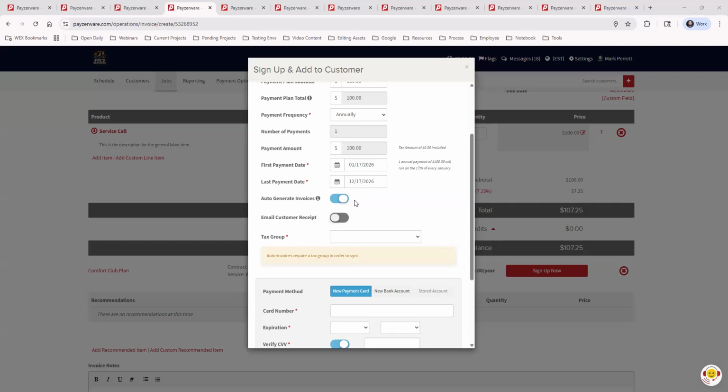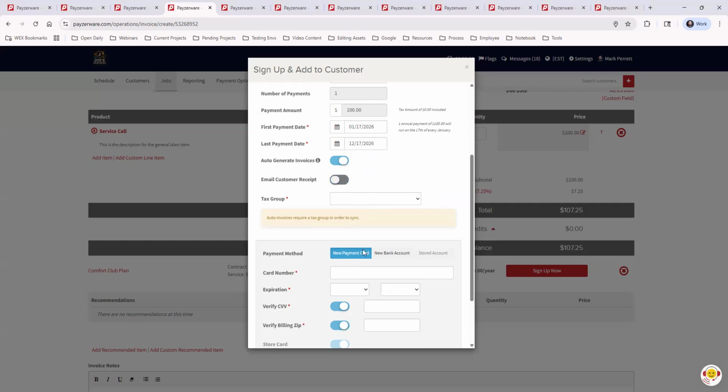And every time that payment goes through, do you want the customer to receive a receipt? That's personal preference. Some of my customers are like, I'm not trying to remind them to cancel. Other customers are like, let's make sure they know from our end that they've made a payment with us, and send out that receipt.